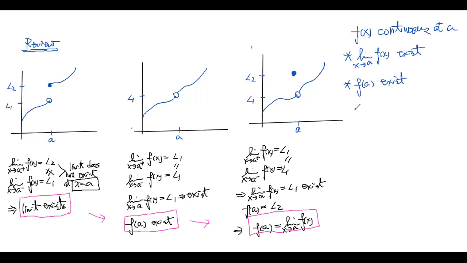Even these two, by the graph number 3, are not enough. So we need the limit as x approaches A of f of x to be equal to the function value. If a function satisfies these three, then we'll say it is continuous. Remember this, right? Now we are going to use this principle, so let's take a look at our problems.